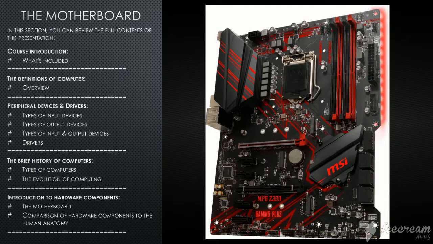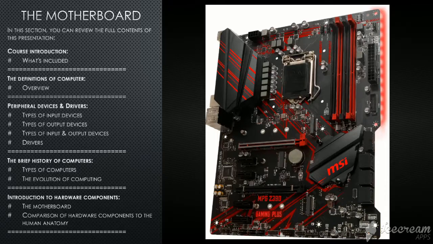So far, we've gone through the course introduction and reviewed the main chapters in this presentation. We mentioned some basic terminologies, possible definitions of computer, input and output devices, drivers, types of computers, and the 5 generations of computing. The next chapter, Hardware Components Explained, will shed some light on each individual component of a computer system and explain its general functions, list some of the popular models and manufacturers, and advise on different considerations before purchasing a part for your computer.